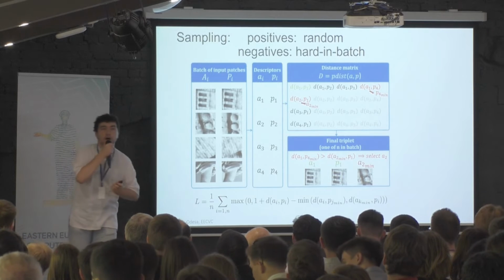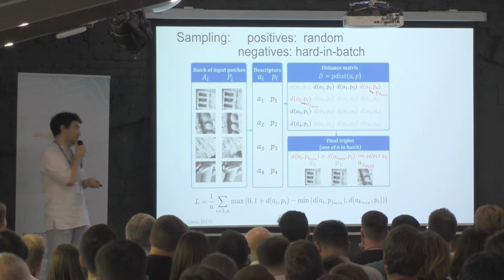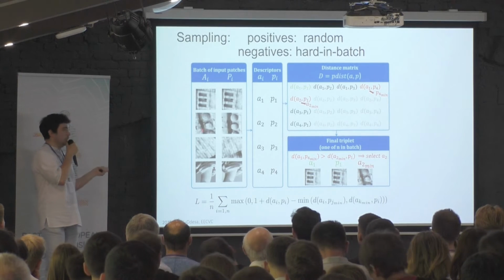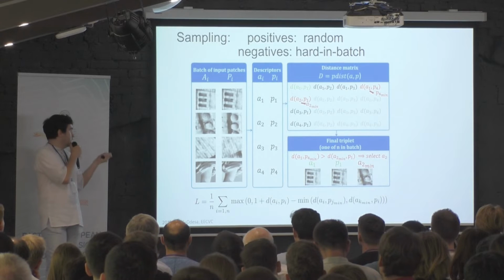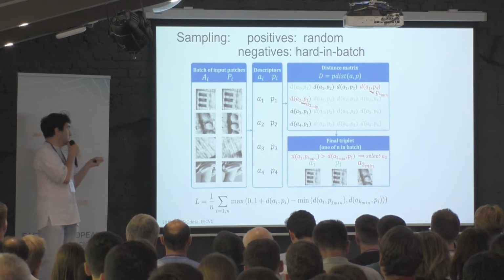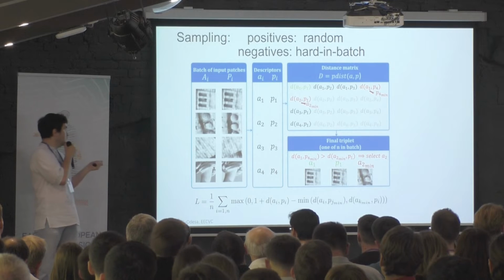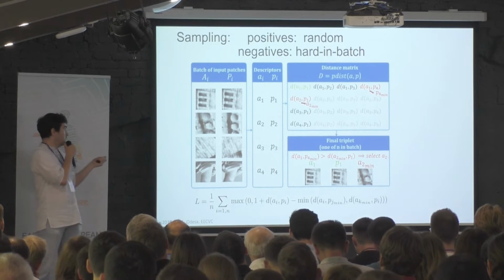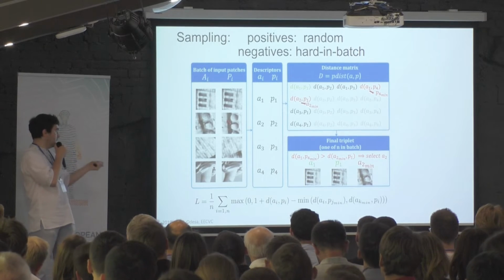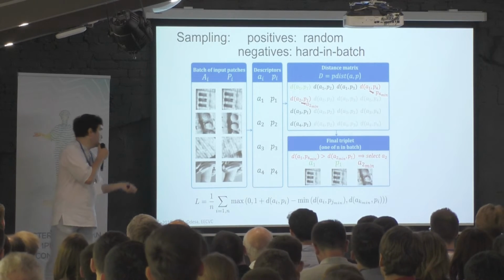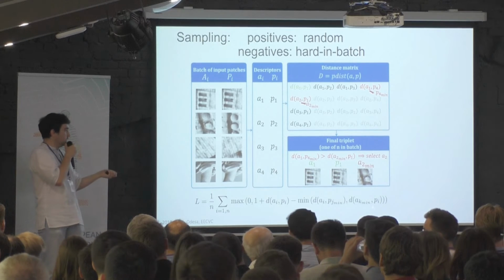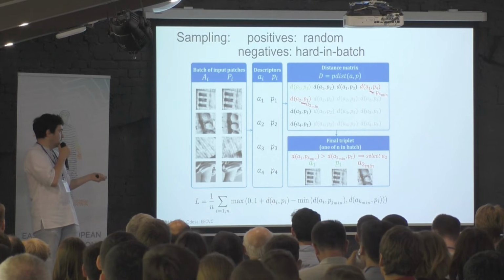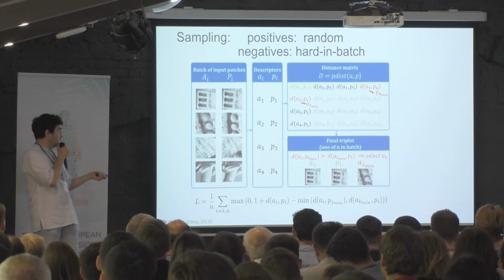And here, what is the network optimized for? You sample pairs of positive patches from the dataset, which correspond to the same 3D point. You want the descriptor distance between positives to be small, and between positive and any of the negatives to be large. So it's done by optimizing the triplet margin criterion: margin plus positive distance minus negative distance.